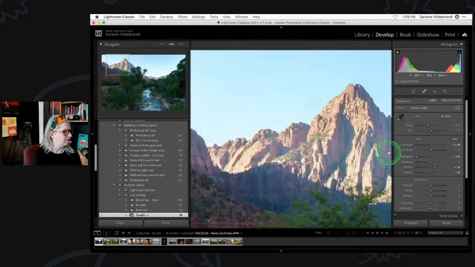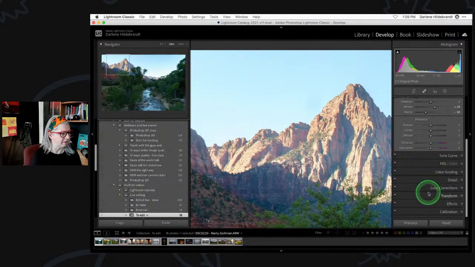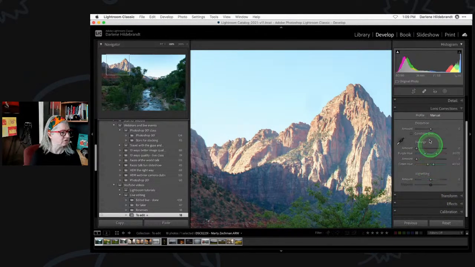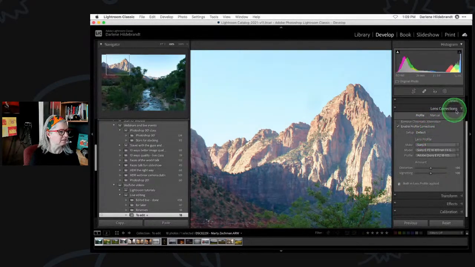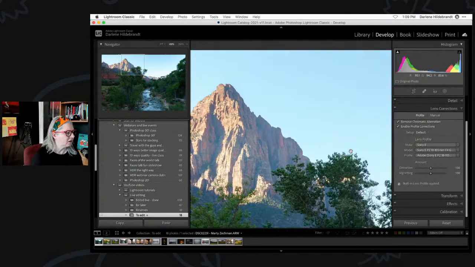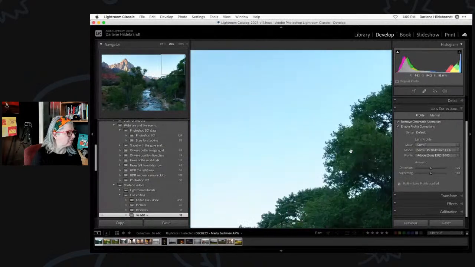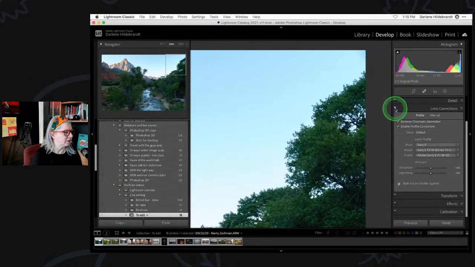I'm going to check in here for some fringing and chromatic aberration and just check our lens corrections. Okay, so under the lens correction panel, okay, so I've got enable profile, and I'm just going to check off remove chromatic aberration. I don't see any because what I'm looking for is a fringe. Okay, is there any kind of a fringe?